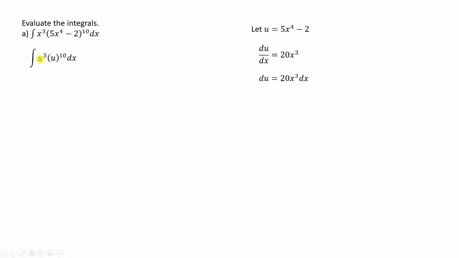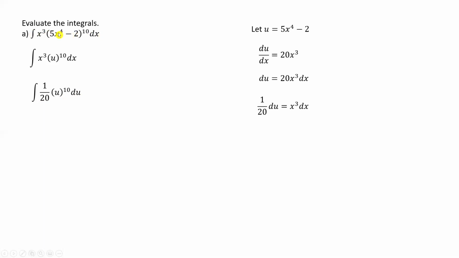What we're trying to find an expression for is x cubed dx. There's an x cubed dx. If we just got rid of the 20, we'd know exactly what to put in place of x cubed dx. But we divided both sides by 20, so x cubed dx gets replaced with 1 over 20 du. Now, why are we writing it this way? If we write it in the form number, variable, exponent, and we know what we're integrating with respect to, then we can just do the integral. So that's why I took the 1 over 20 du and put the 1 over 20 in front and the du in the back.